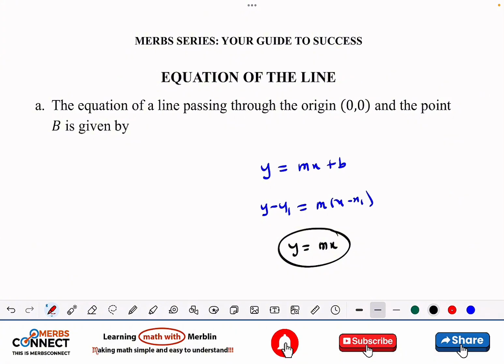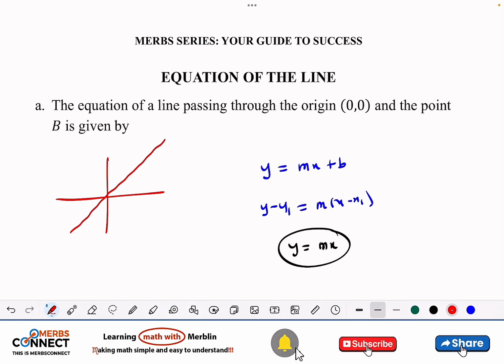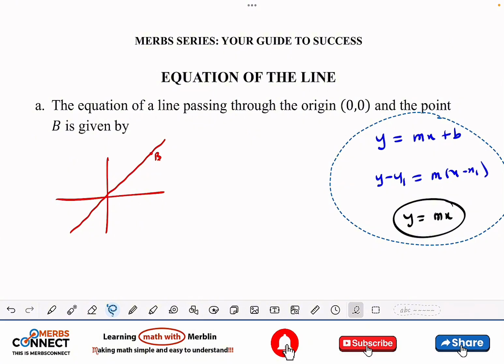So basically that's how it is. If I have my x-axis and y-axis, basically this is what I mean. Maybe the equation of the line is like this, passing through the origin, and then maybe a point. Let's say we have a point somewhere here, which is B, right? So in vector, we don't talk about this in general, like what we are doing here.